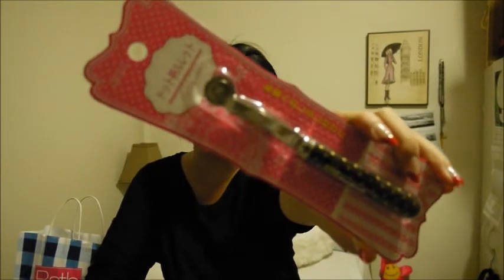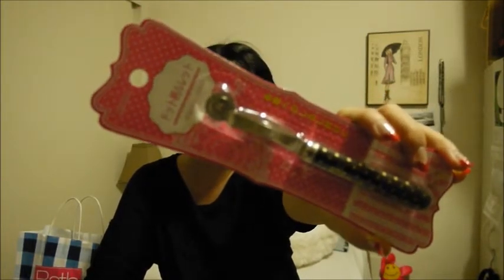Next is the tracing wheel — this is a really cute polka dotted tracing wheel. If you guys do sewing or DIY like making your own clothes, a tracing wheel will be your lifesaver when making patterns. Pattern making was becoming really upsetting for me because it was really difficult — you have to make sure the pattern is the right measurement, or else if you cut out the fabric and it doesn't fit, oh my gosh, the tragedy. The tracing wheel helps to trace out the shape, and if you need to make a mark on your fabric, you put tracing paper in between and just trace along and it makes a mark. It's fabulous, and it's cute because it has polka dots and it's a super girly one.